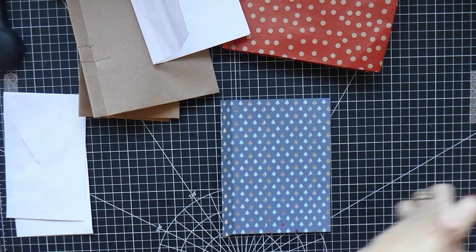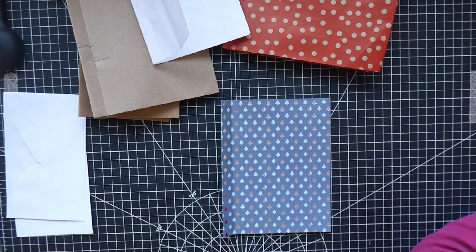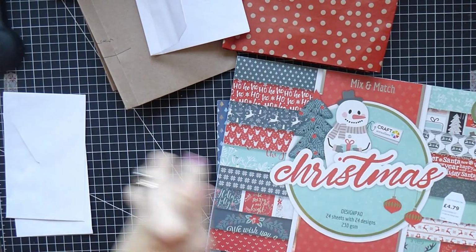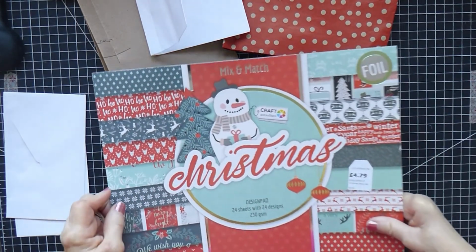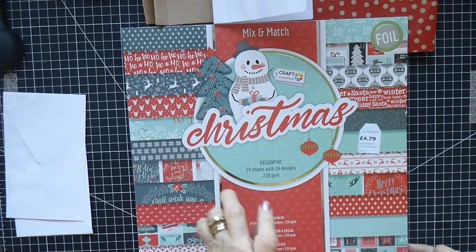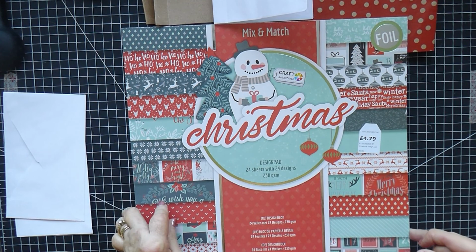I've got it already folded there, so it goes into the spine, and that is going to be in the middle. Now, the scrapbooking paper I'm going to be using, I've just picked out a few from this pad that I bought this year. I went to The Range, which is one of our big shops that does all sorts of things, but does have a craft section. And I went a bit mad in the Christmas section, so I bought two 12 by 12 paper pads, which I didn't really need, but I couldn't help myself.